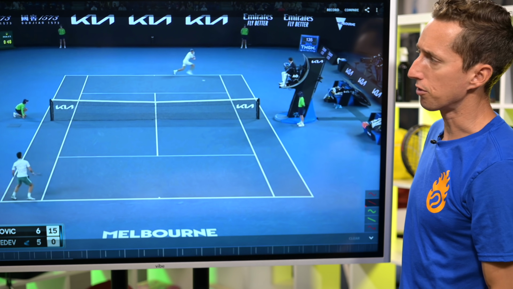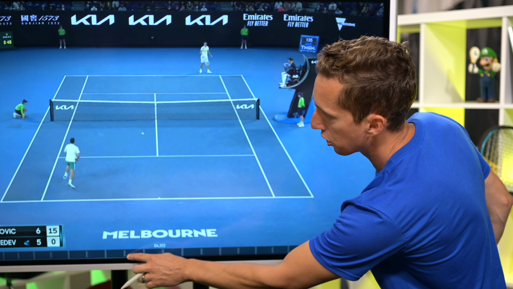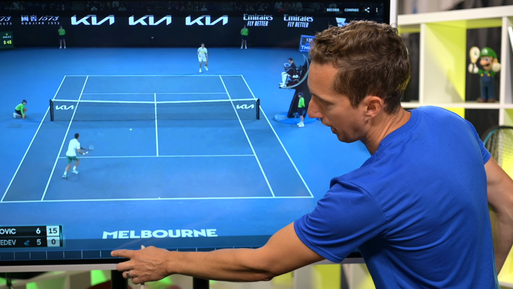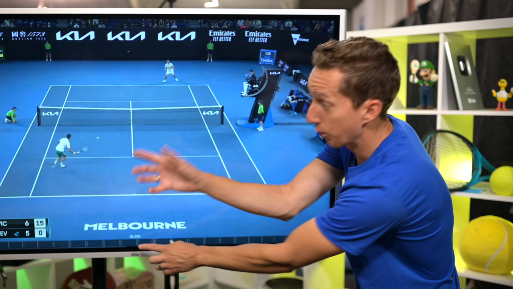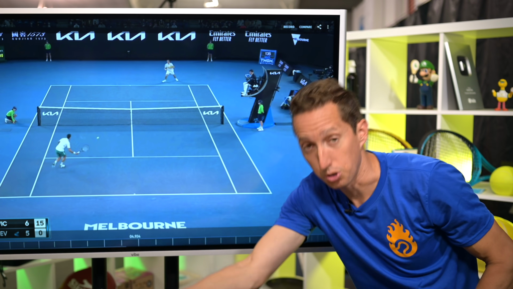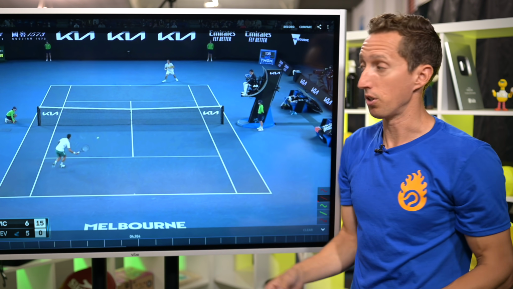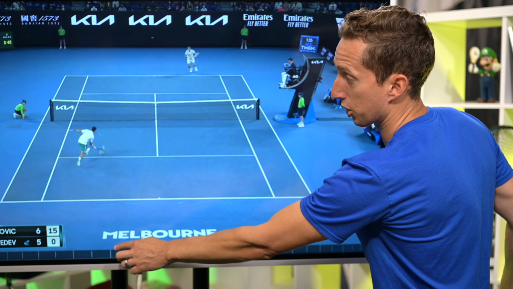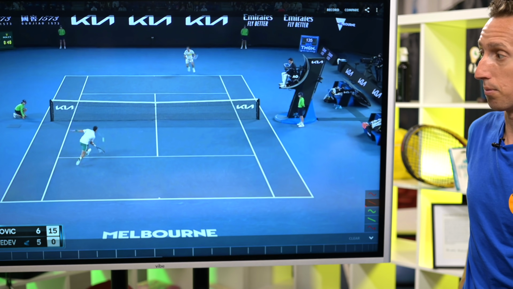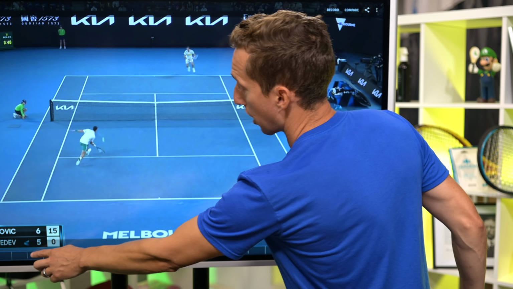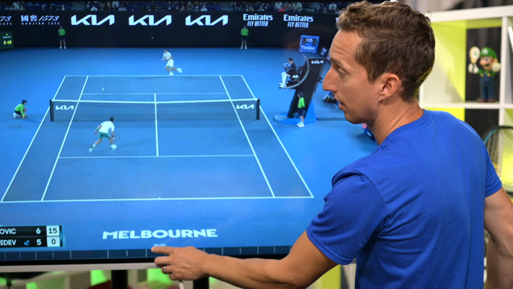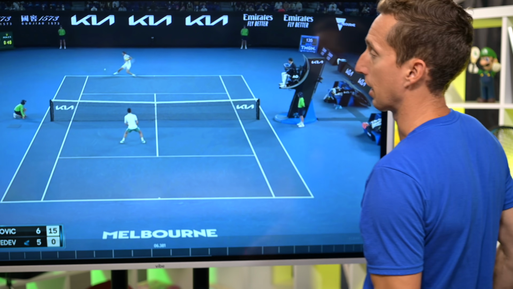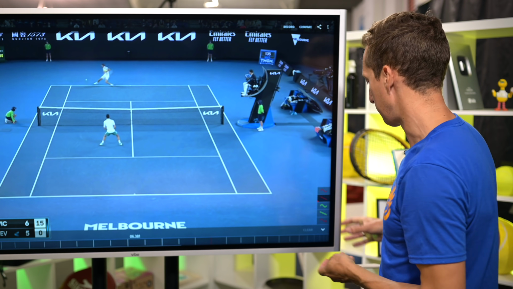Novak got a little bit caught off guard by how short this ball was. He initially goes up with a topspin grip, thinking he's going to attack on this, and then right here, he switches to a continental grip, and he's like, oh shoot, this is going to end up dropping a lot lower than I thought. So he is playing this from an awkward position, barely getting there by the second bounce. And when he plays this shot straight ahead, we're going to pause right before Medvedev hits, and we're going to draw some lines here and analyze exactly why Novak did this.